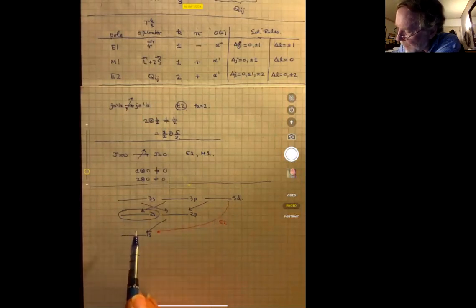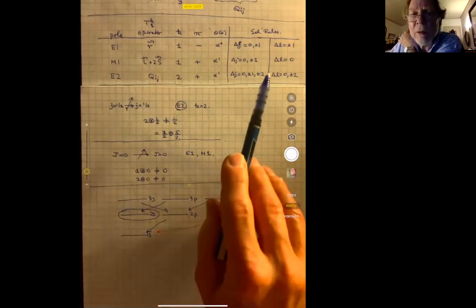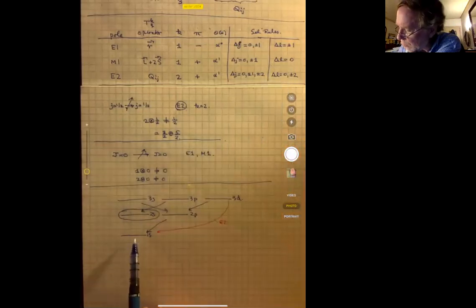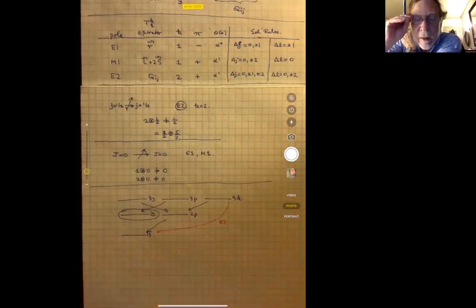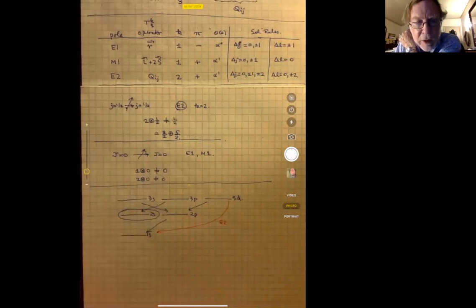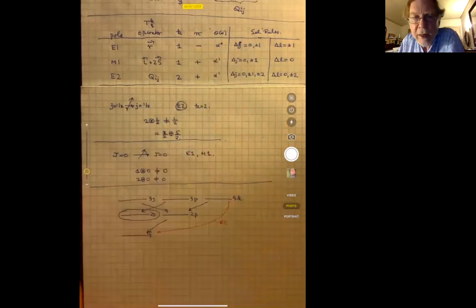What about magnetic dipole? Magnetic dipole would seem to work because delta L equals 0 is the selection rule there, and this is a delta L equals 0 term. But if you analyze it in a little more detail, you find the matrix element is 0 because the radial wave functions are orthogonal to one another. They're both S waves, and the 1s radial wave function and the 2s radial wave function are orthogonal. So you look at the matrix element, you'll see this vanishes. And so the M1 transition doesn't work either, not because of these selection rules that have to do with angular momentum, but because of radial matrix elements.